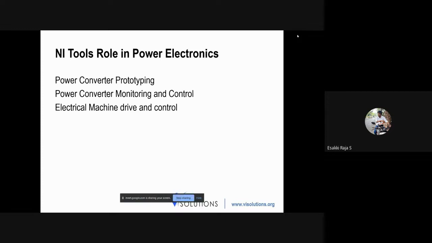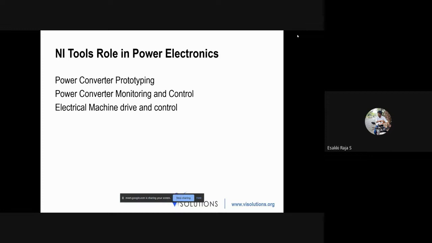Even for the electrical motor, we will not directly work with an actual motor. Initially we will start with a simulation. We will simulate a motor in a system. First we will run PC simulation, then hardware simulation, and finally we will get into the actual hardware. I will tell you about the sequence in the upcoming session regarding this electrical machine, that is a huge one. So we will get into it in the afternoon session.